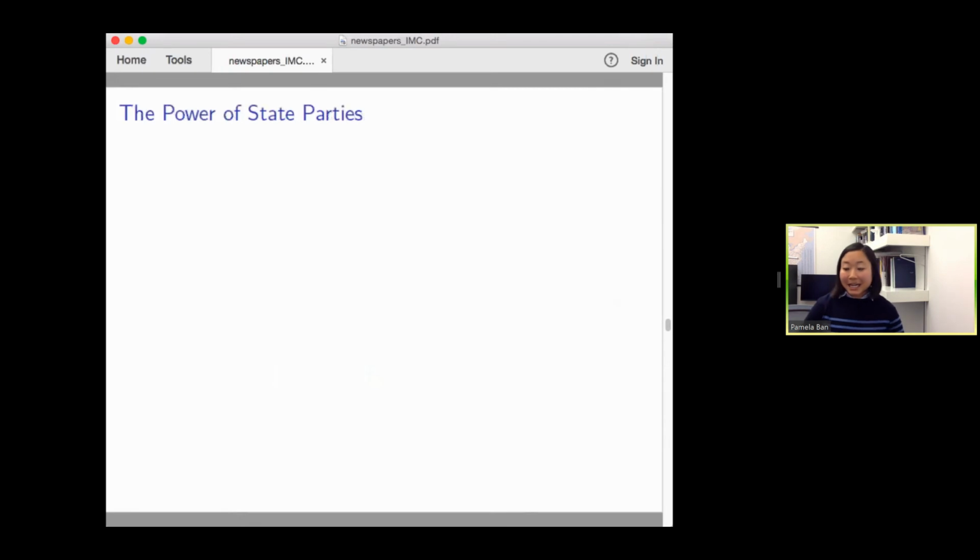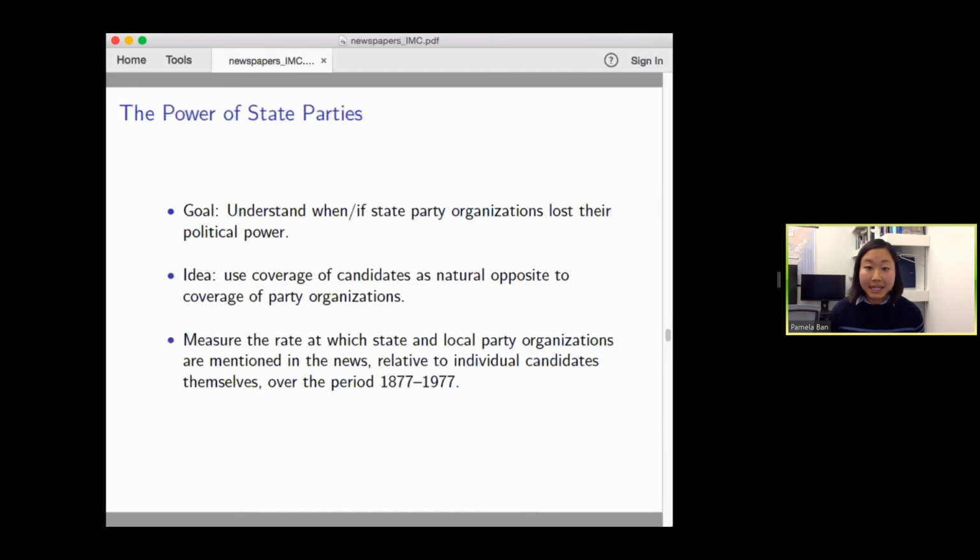previous lack of data. For instance, David Mayhew in his book Placing Parties in American Politics does a manual reading of newspapers, of party platforms, of a lot of different text sources, and comes up with a score. And he goes state by state to come up with a state party score of how strong that state party was. So we can imagine that what we're doing is kind of a digitization of David Mayhew for today, in which we can do this very systematically and very quickly across a century instead of having to one by one read all the newspapers and all the party platforms manually. And so our goal here is to understand when and if state party organizations lost their political power.